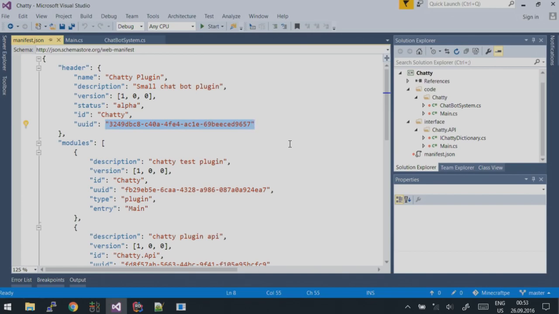Another property of this UID that Jason just mentioned is, if you know the Java modding space a little bit, you know that a lot of mods have additional features if you install them along with other mods. So it's a dependency. If you have a mod that completely extends the functionality of an existing mod, it's what we call a hard dependency. You say this doesn't make sense without the other mod I'm working with. You can define this in the manifest.